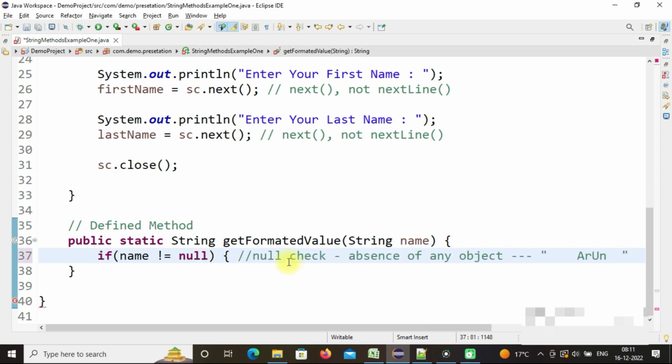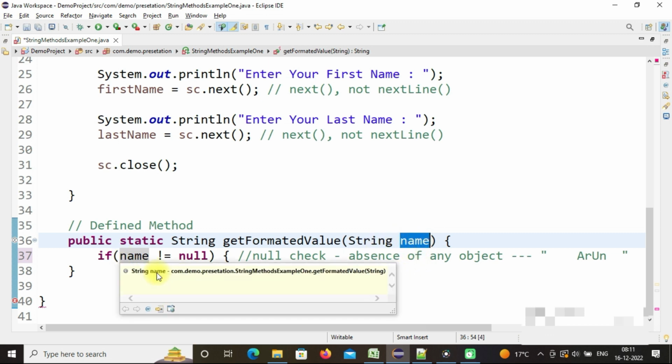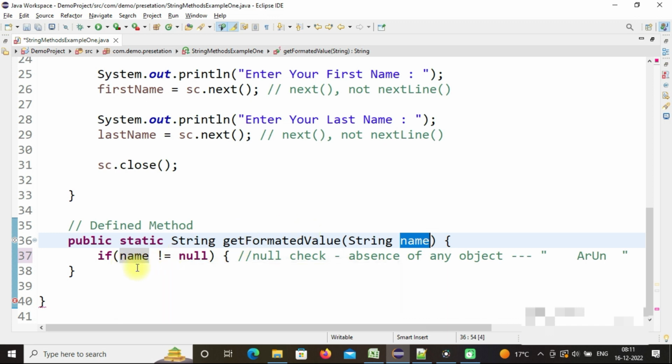What is a null value? Null is the absence of any object. Let's say in this name parameter I am not passing anything, or it is a null type of value, so its existence is not there. Then it will throw an error when you try to use any string method on this name value. So always use a null check when you use any string method.